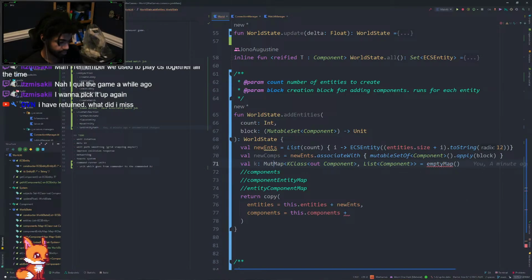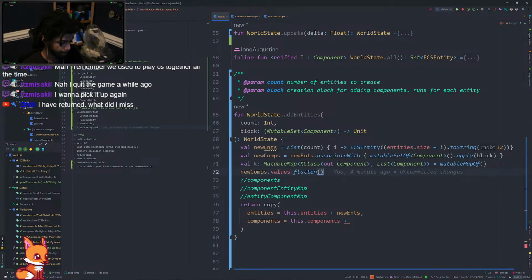This should be beautiful. Beautiful map of what? Why? Beautiful map of, beautiful map. Nice. And for each. Okay, class. Get or what? It's class.